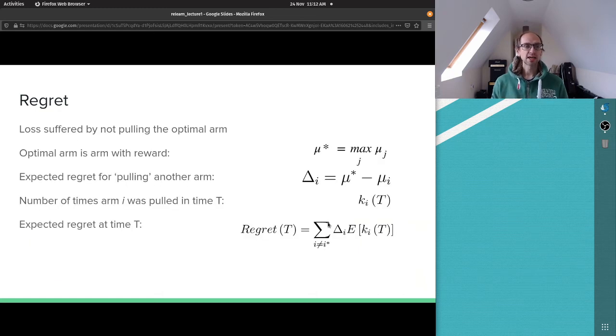So regret, let's just reflect on that for a moment. So it's the loss suffered by not pulling the optimal arm. So here's a simple calculation rather than worrying about the mathematical notation there. So we know the proportions in each group which click through, and we know the total number of people within the arm that wasn't optimal. So we take the difference between the two proportions and multiply that by the number of people available. So our regret was 200,000. So we lost 200,000 clicks and watches of our video, which is not good.